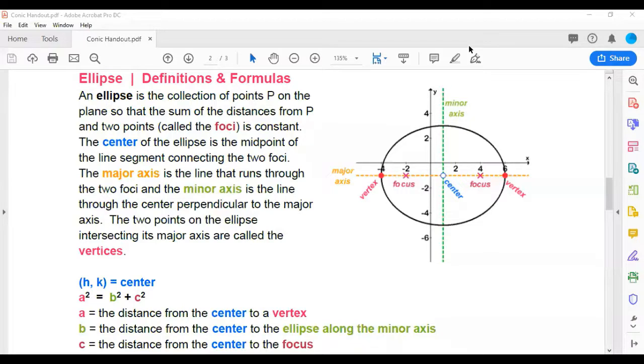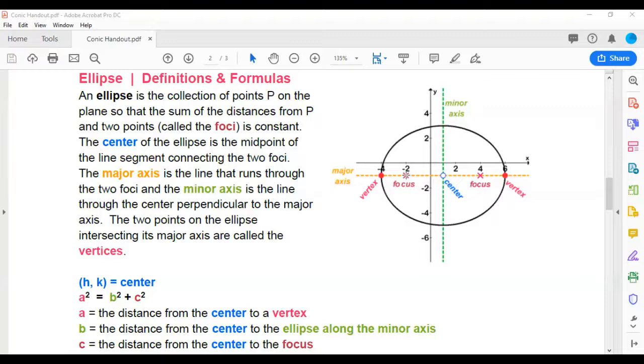So now let's take a look at the second type of conic section, which is our ellipse. Whereas a parabola is generated by using a point and a line, an ellipse is generated by using two fixed points. And the way that I think of an ellipse being created is I tie a string to each of those two fixed points. So here our foci are once again going to be our fixed points. One end of the string gets tied here and one end gets tied here. And the string is loose, so just imagine it's dangling here, right? Then I pull that string tight and I trace the shape that results from it. It's not a circle, it's an ellipse.